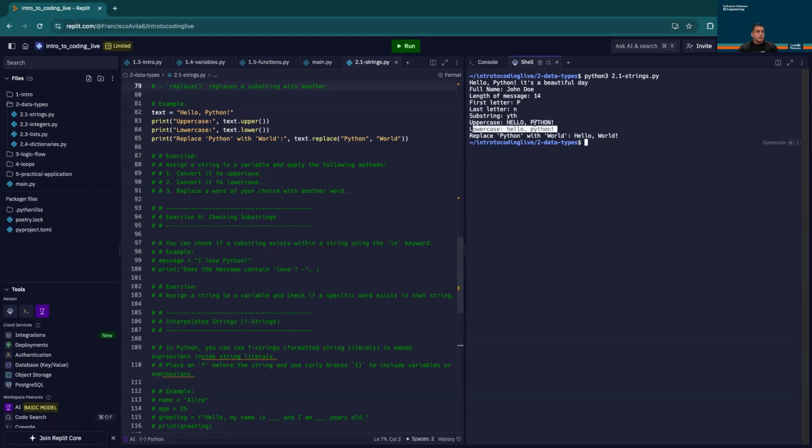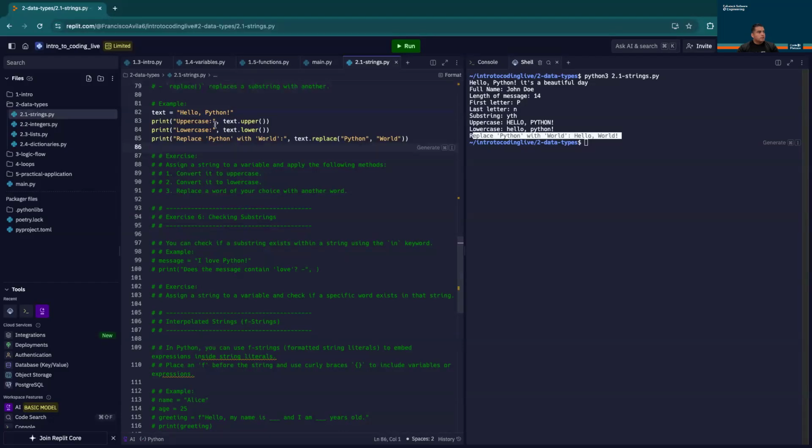We can see all of the letters were changed. There's also title, if you would only like the first letter of every word to be capitalized. And then there's replace: we took the old substring, Python, and replaced it with the substring world.